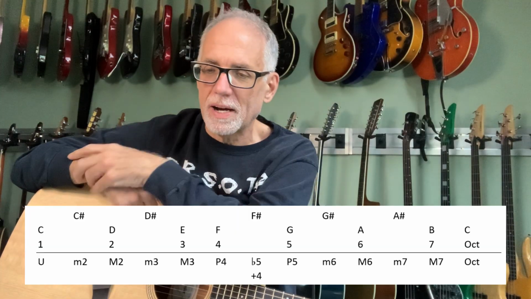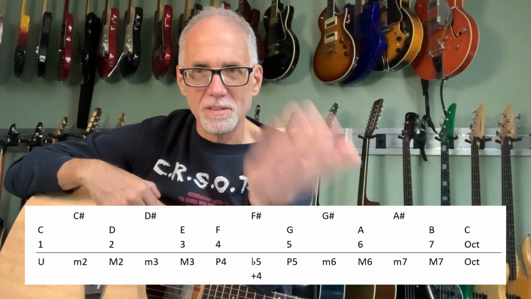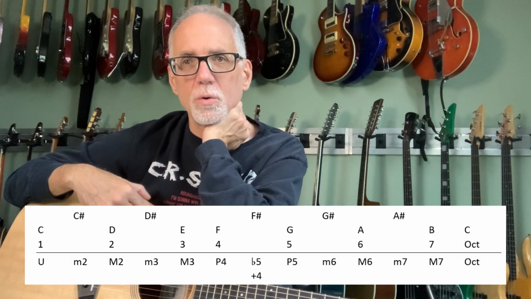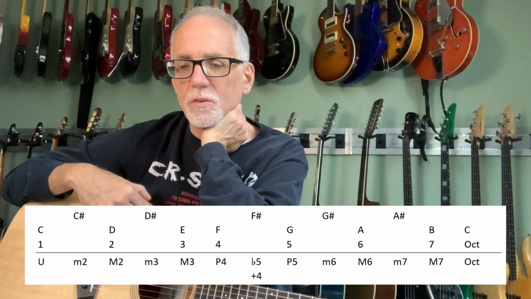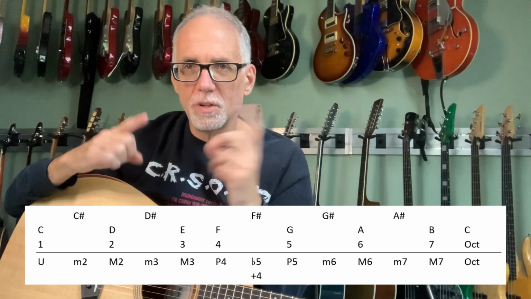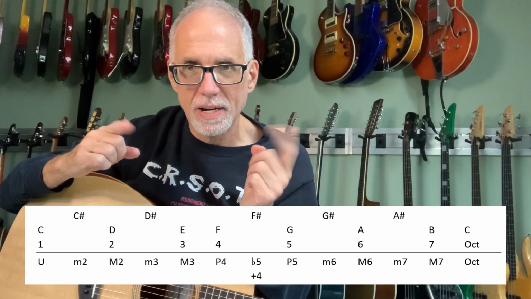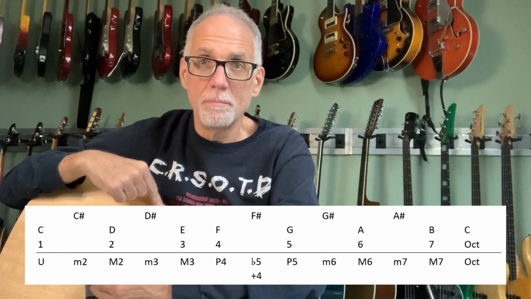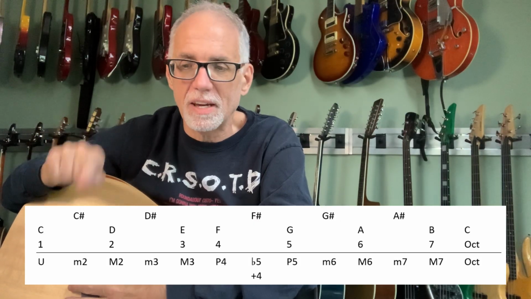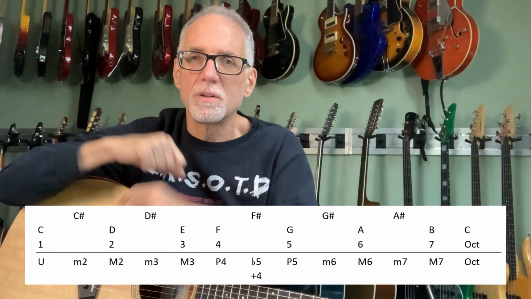And so going back to our C for a second, let's put this chart back up here. We've already talked about this. Let's just say it again to put it right in the front of our minds as we go into how to form these chords, okay? If we go C to A sharp, we're going up a minor seventh, and that's going to give us the dominant seventh chord, because we're using the minor seventh interval in that chord. If we want a major seventh chord, though, we've got to go up to the one that's in the scale, and in this case, that's B. That's the major seventh. So we have to have the major seventh interval in our chord.